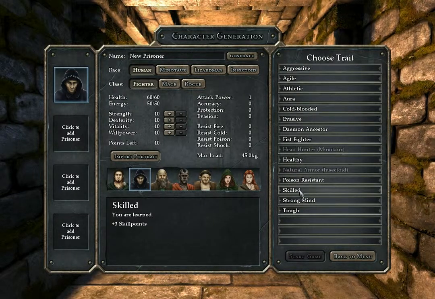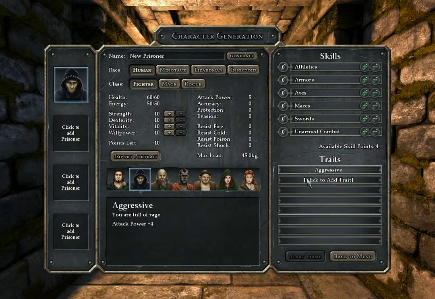Skilled is really good, and I usually take skilled on everyone. I'm probably going to take skilled on everyone I'm going to make. Probably. I might not, but I probably will. Because 3 more skill points right off the bat is really, really good. More willpower, which is more energy per level, so you can cast more spells. And then tough is HP. Alright, cool. So let's just pick one, get out of that.